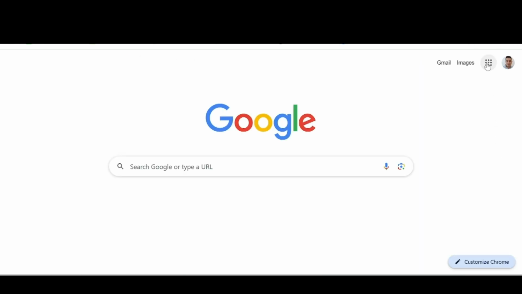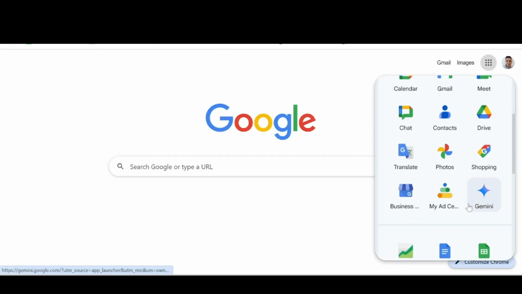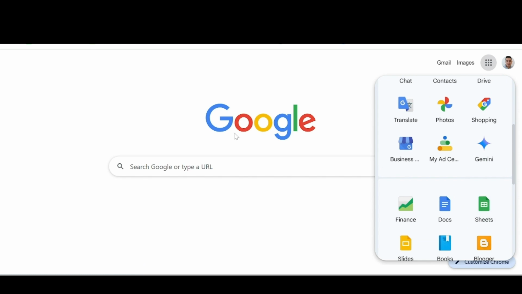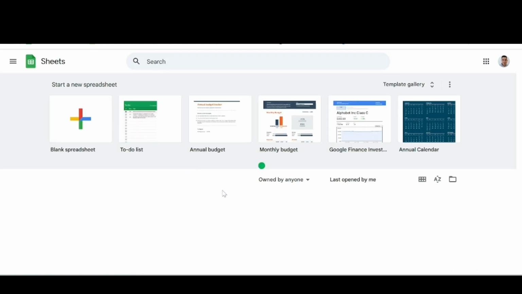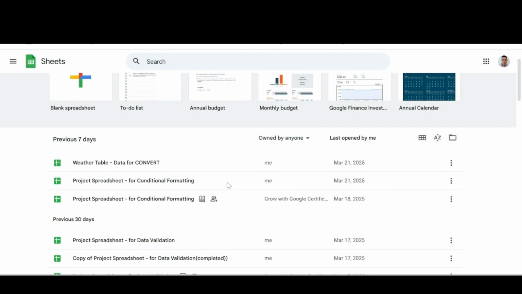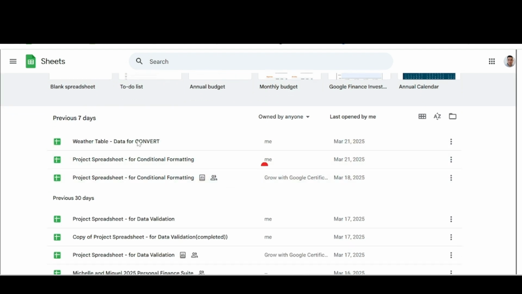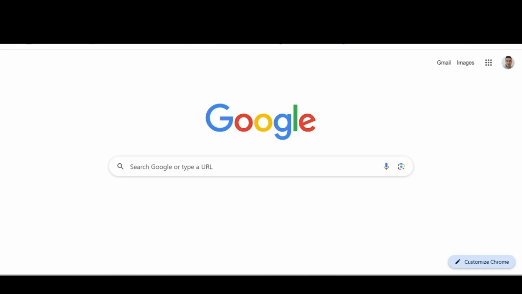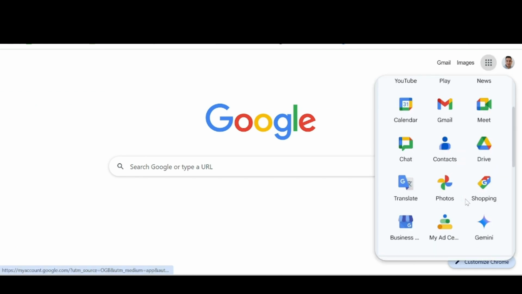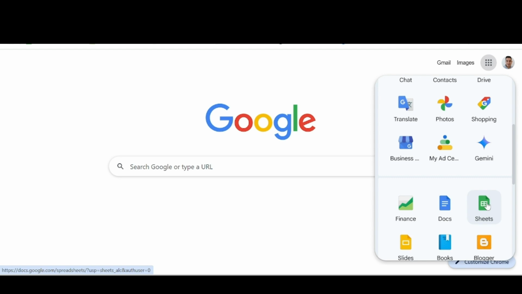So let's get a sample spreadsheet, the item table.